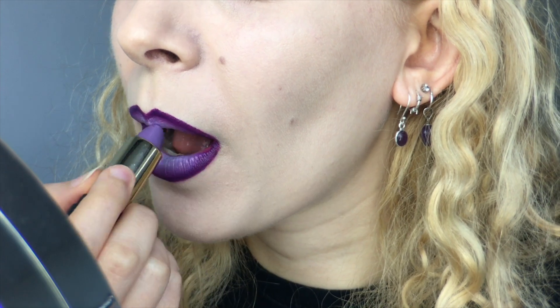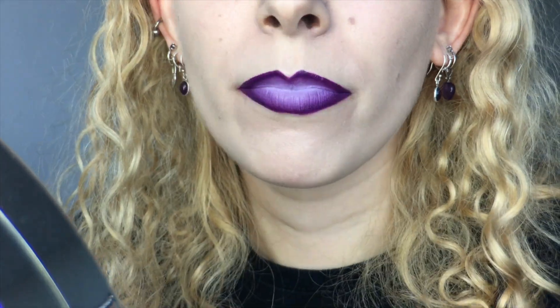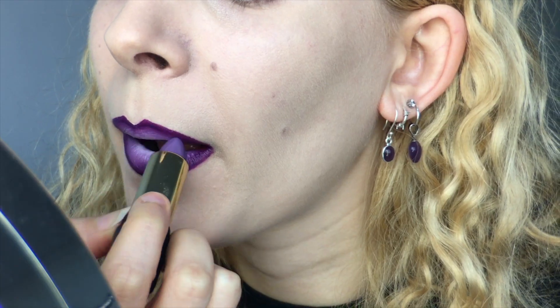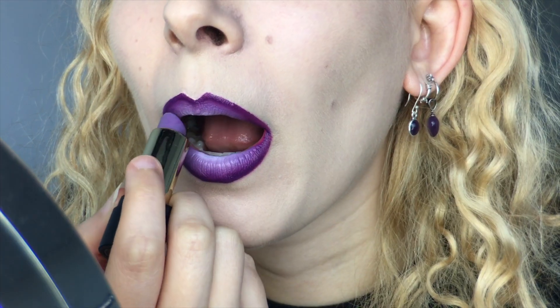Now to extend the gradient, I rubbed the lilac lipstick around the edge, wiping the tip off to remove the darker purple product transfer onto that bullet, generally bringing back this color into the look and following the shape of my lips at the cupid's bow. I added a touch more white to the very center to brighten it up and made sure to blend that in with the lilac lipstick.